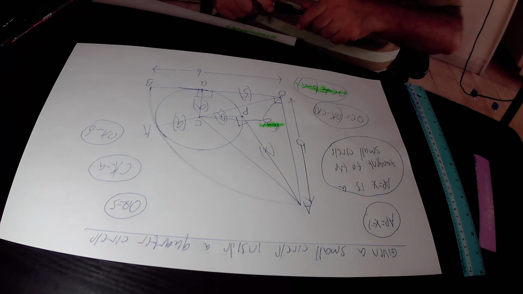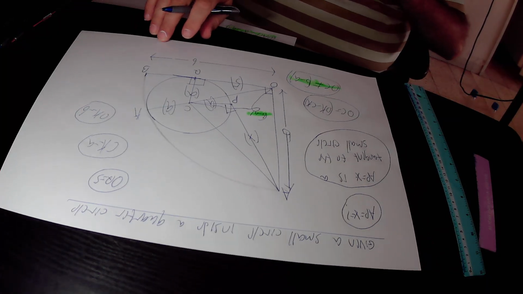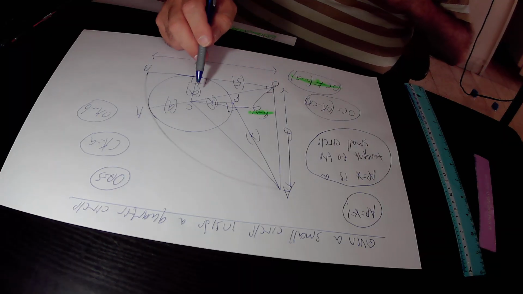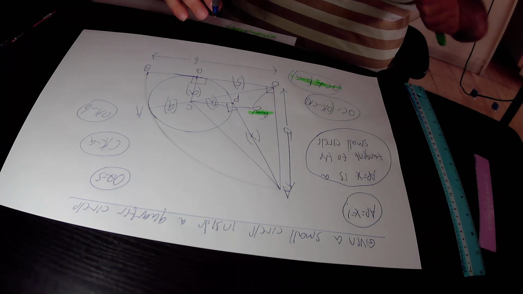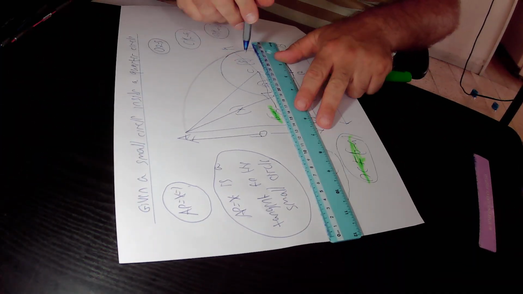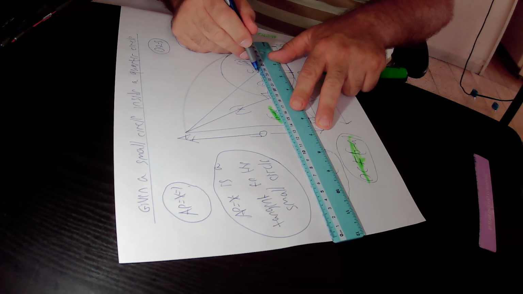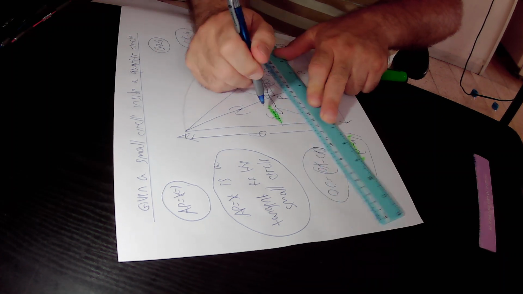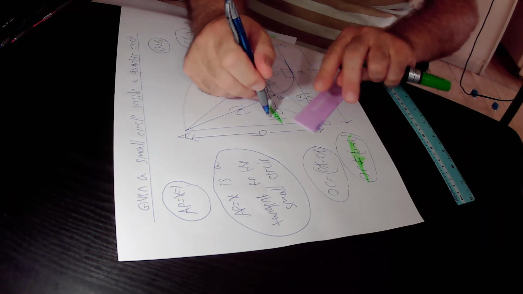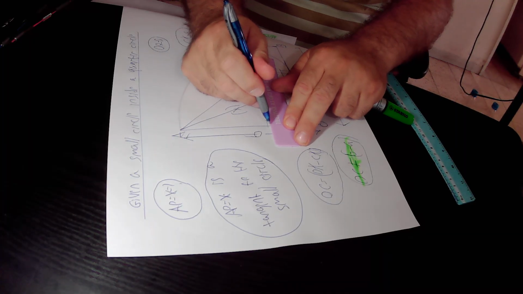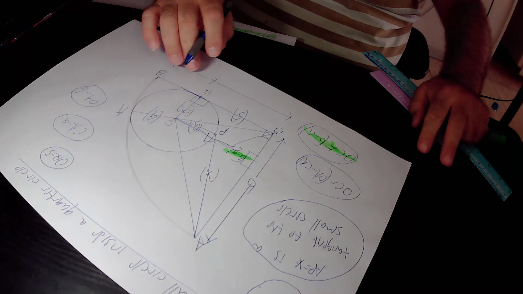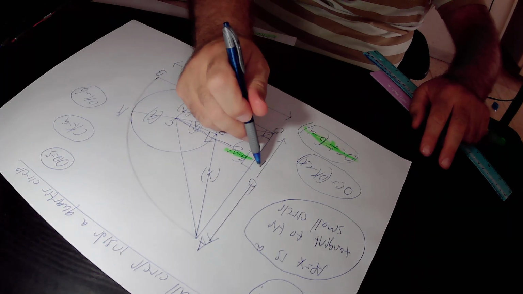In the next step, we will do a construction, that is to say, from this point C, that is the center of this small circle, we will do a perpendicular on AO. Again, from point C, we will do a perpendicular on AO. So actually, this angle equals 90 degrees, and this angle also equals 90 degrees according to our construction. We define the touching point of the perpendicular from point C and AO, this point is point N.